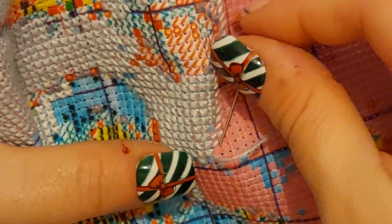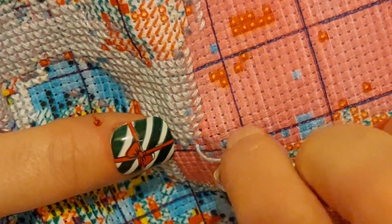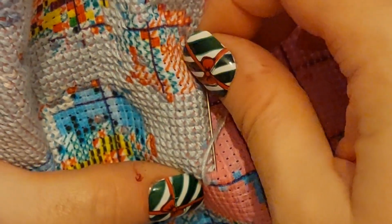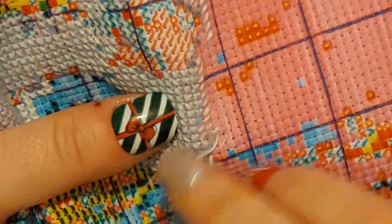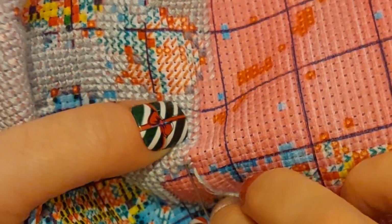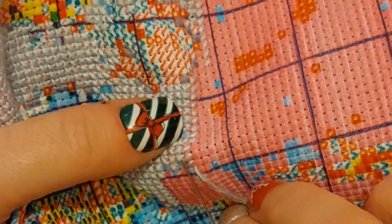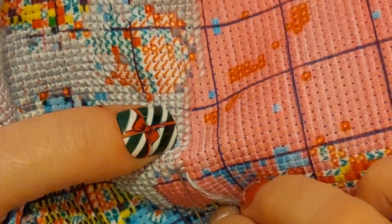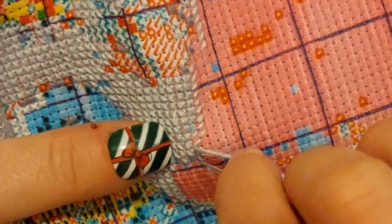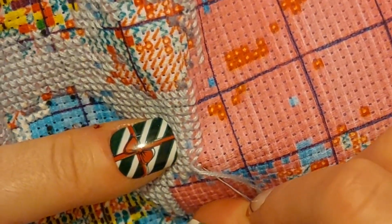I always like to wear a shorter nail length when cross stitching, because if my nails are too long it can really slow me down, especially when stitching like this, doing two stitches at a time. That's why I chose a shorter nail length, just so that stitching would be a bit easier for me.